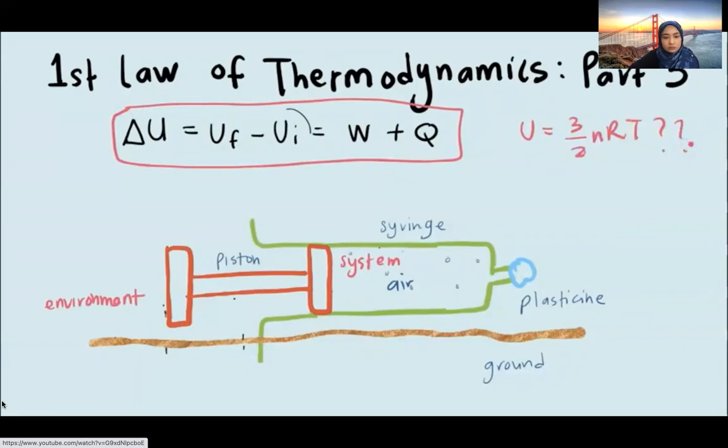Okay, so to answer your question, U is the internal energy of the system. When we weren't doing anything on it, I wasn't doing any work, I wasn't supplying any Q. So if I'm looking at a syringe and there is air in the syringe, I'm not doing anything on it, how do I calculate the internal energy of the gas in the syringe, right? So this is the equation that I would use if I wanted to know the internal energy of the gas in the syringe when I'm not doing anything on it.